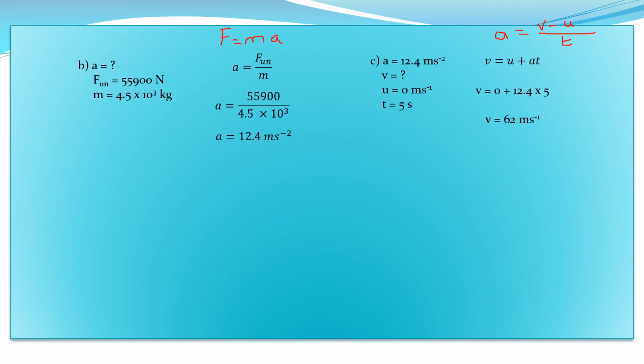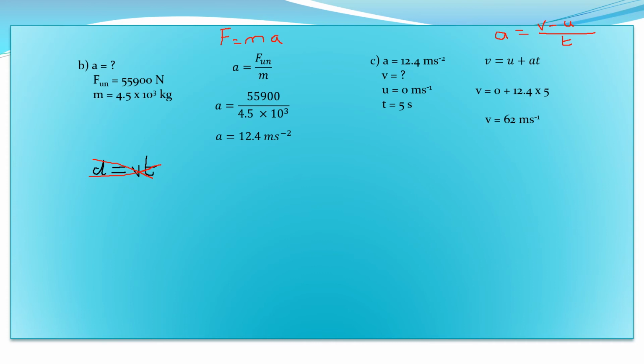And then finally, part D asks us to work out how high the rocket got in that time. So we can't use our normal distance equals speed times time formula. And the reason we can't use that is because the rocket is accelerating, so its speed isn't constant. So this is going to come back and use what we did a couple of videos ago, and that's to do with velocity time graphs.